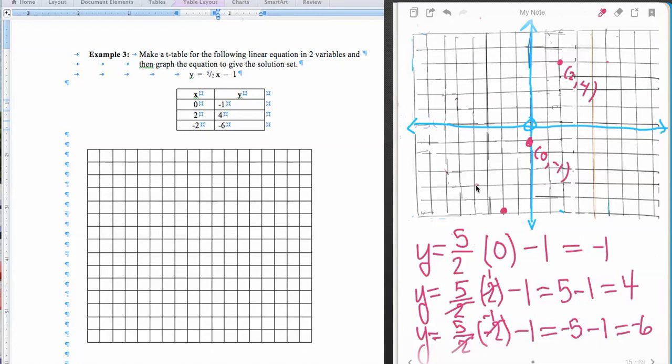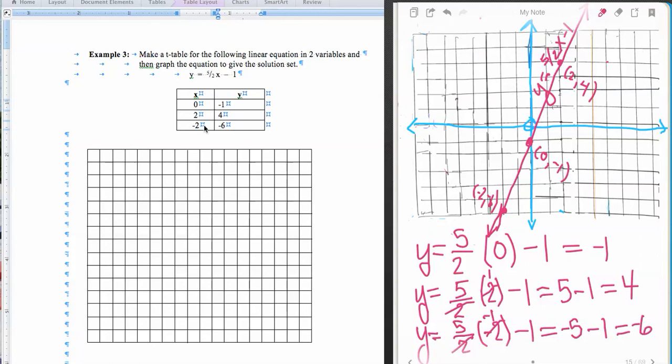And as in the last few examples, I don't have a straight line in this application, unfortunately, so I'm going to have to wing it. You should be doing this with a perfect piece of graph paper and a perfect straight edge, but I'll draw my straight line through these as close as I possibly can, making sure, of course, that there are arrows on the ends of this line. And then I label it with its name, its equation, which is y is equal to 5/2 x minus 1. And there we go. Now we have the plot of that line.